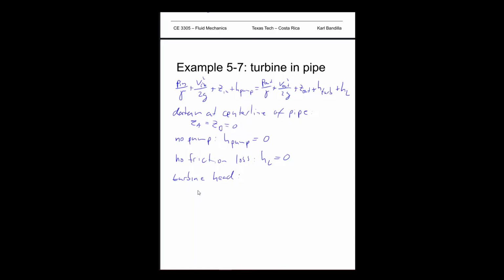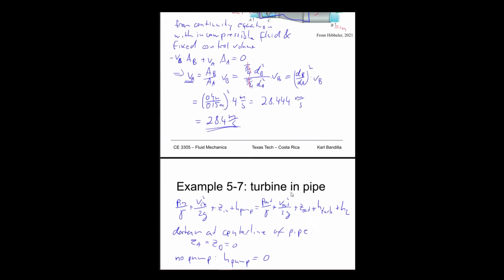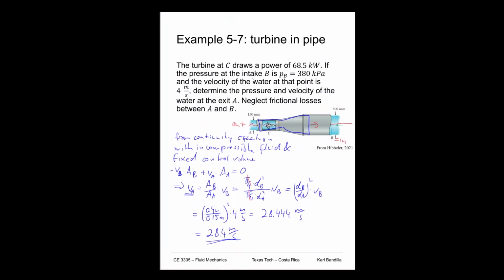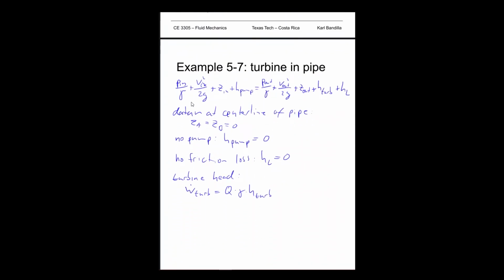all right, we get that from our equation. The power of our turbine, let's stay with turb, is equal to Q, which is the flow rate, times gamma times H turb. All right, so what do we have? We have gamma, of course, it's water. Are we given Q? No, but we're given the inflow and the area. So let's figure out what Q is real quick here.